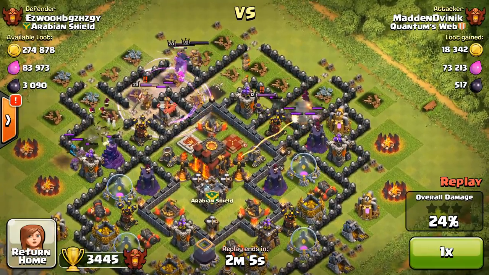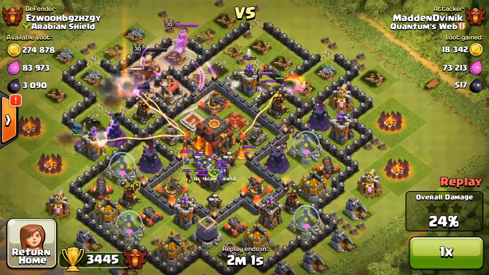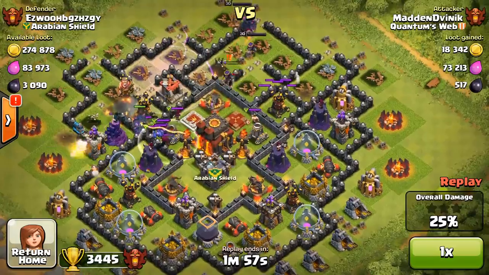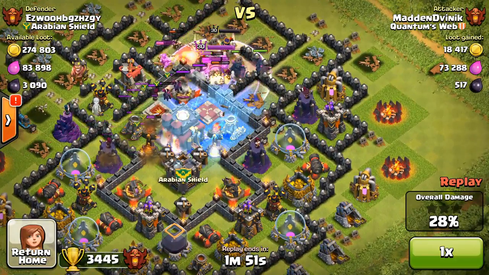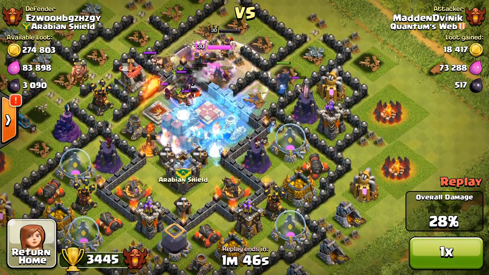So this base right here, we've seen myself fail on one of these, or almost fail. I mean, we got the Town Hall in the last episode, but if you look back at the last episode, we had a base just like this, and I pretty much almost screwed up on it. But on this one, I was pretty lucky to have most of the P.E.K.K.A. and the heroes go around and start on the other side.